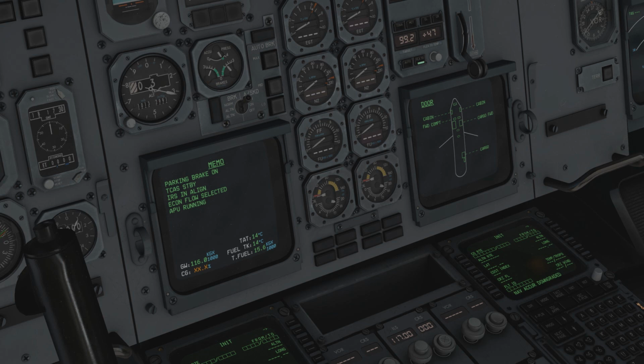Two types, we have ones that are yellow, ones that are red, we have master warnings and master cautions, so you'll always know which one is which, because one makes a really loud ding ding ding noise like a CRC, continuous repetitive chime, it doesn't stop, you have to cancel it, and the other one just goes bong once to get your attention.